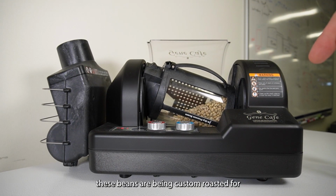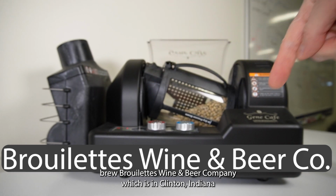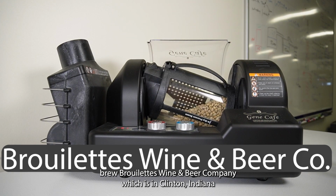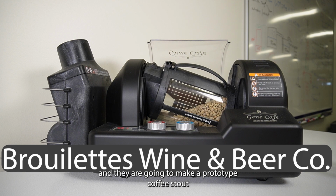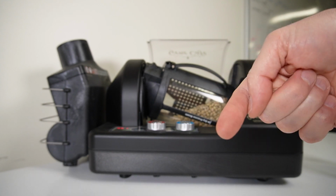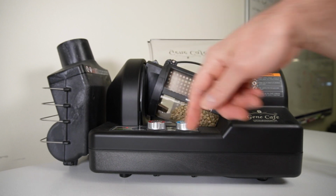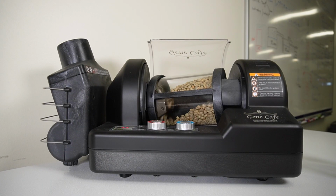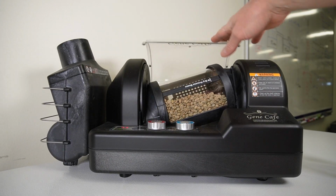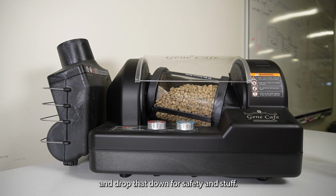These beans are being custom roasted for Brulette's Wine and Beer Company, which is in Clinton, Indiana. They are going to make a prototype coffee stout, and we are going to roast some beans for them. So here we go. Drop that down for safety and stuff.